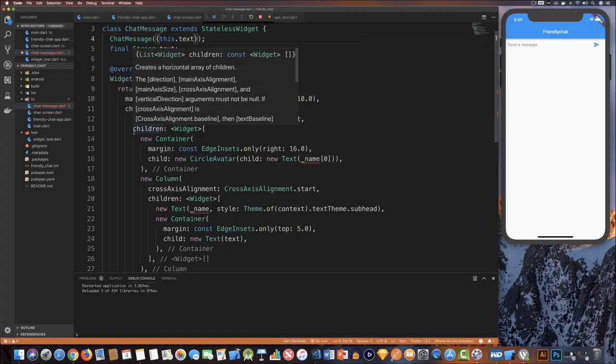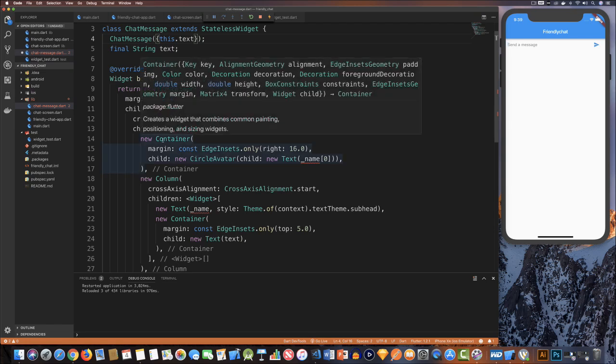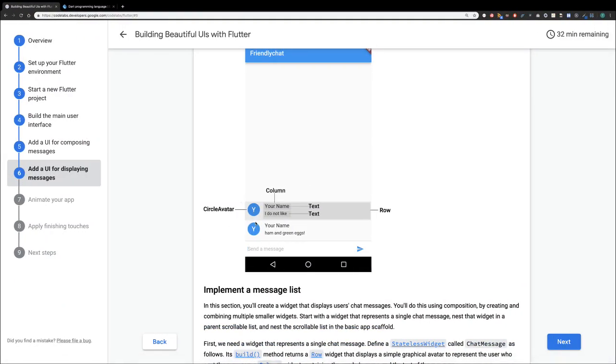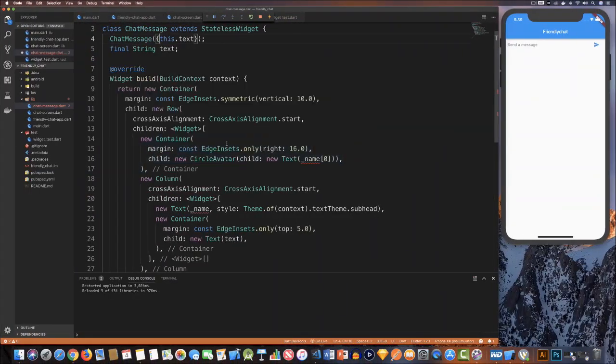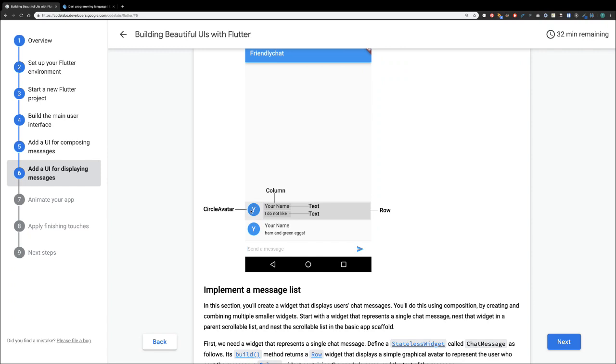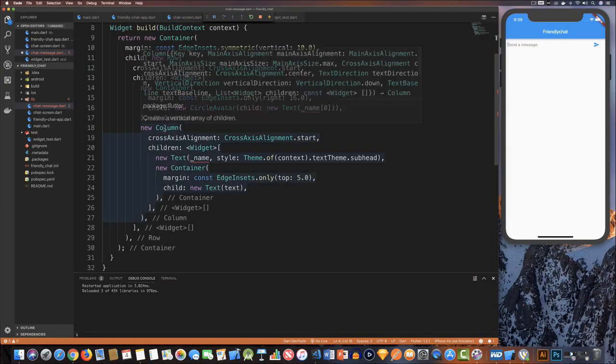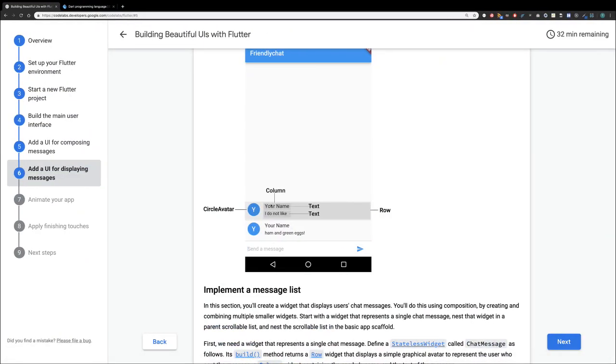Then we have children, which is basically a collection of widgets, the first one being a container. So the container probably wraps this. Then we have the circle avatar as a child of that, so yes, it definitely wraps this. And the second child here is a column, so that's this bit here.